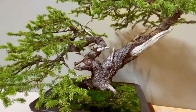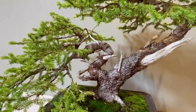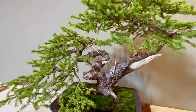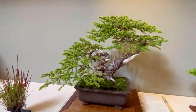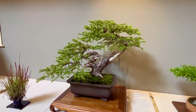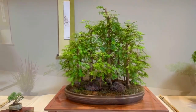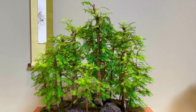Next up, this is another spruce. I don't know which species, but I really like the twin trunk design. I like that the one on the left has a lot of curvature in the trunk. The deadwood kind of reminded me of devil horns. And I think the only thing that I didn't like about this was that the apex on the right hand side was a little bit flat for a conifer. I always like seeing the more triangular shape, but other than that, really nice tree, something I'd love to have in my collection.